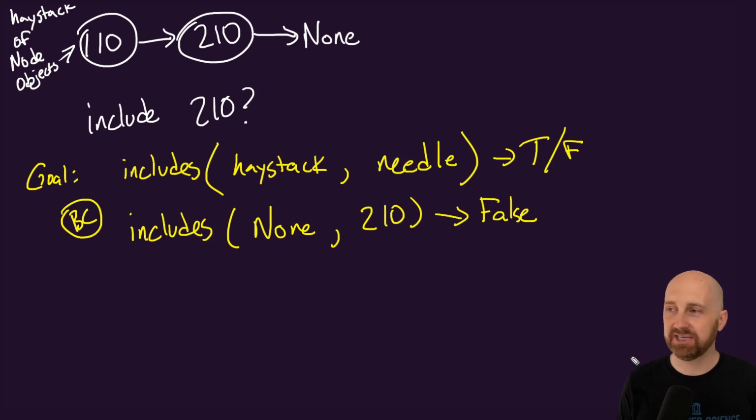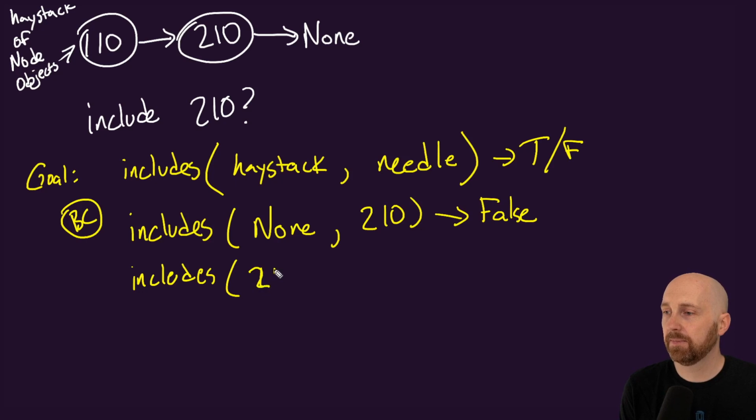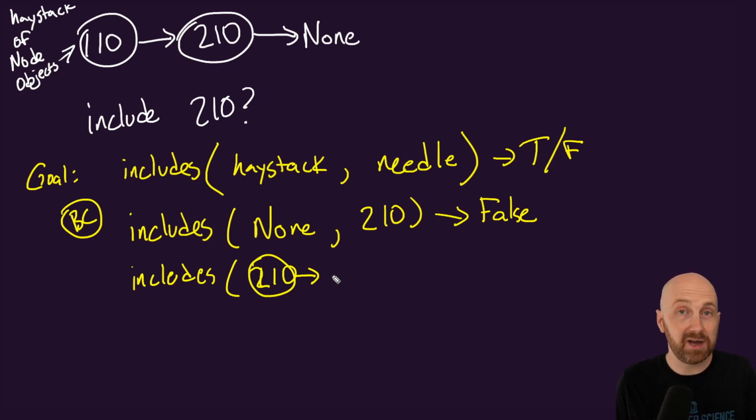Or next most challenging haystack we can imagine. Let's say we're includes, and what about a list where the haystack that we're given is just the head node of some list, say the node 210. And I'm just going to draw an arrow to nothing. We don't know what comes after this based on one invocation of this function, right? We're just given one node at a time, and we're going to be trying to think about one node at a time. That's going to be one of the key strategies involved in this process.